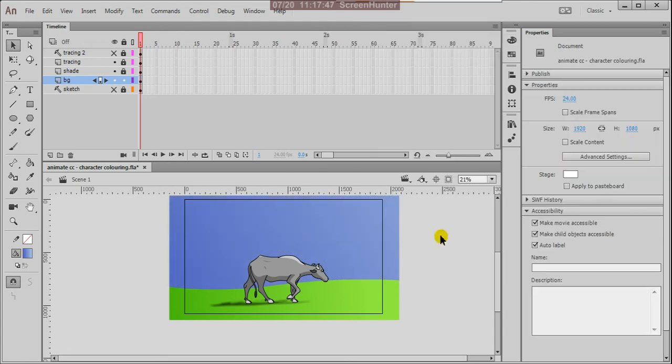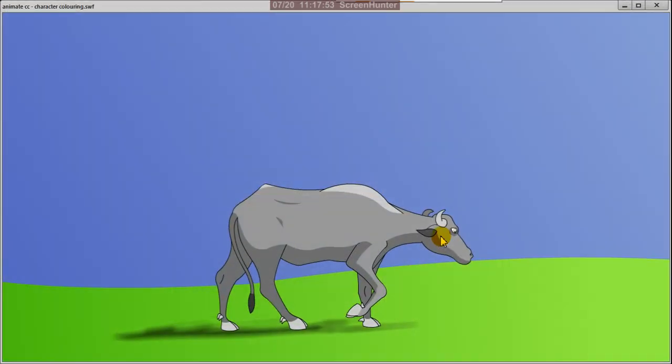Yes, this is okay. So control S and control enter. Now you can check. Yes, this is looking nice.